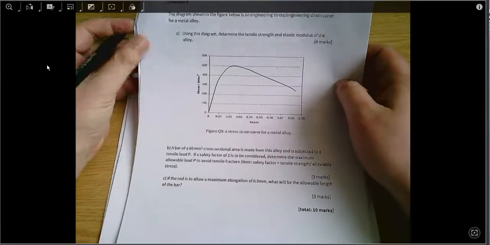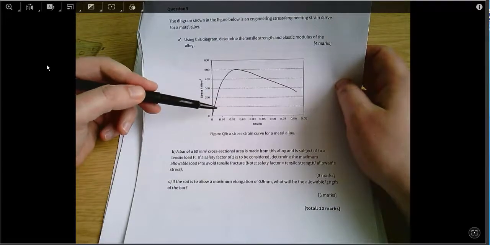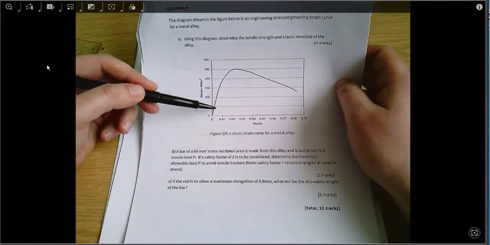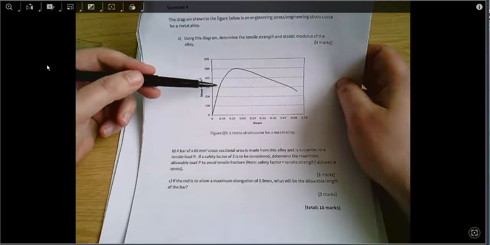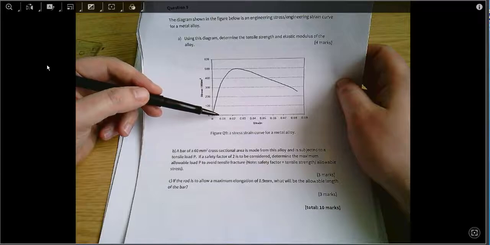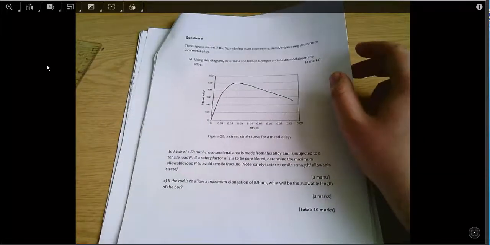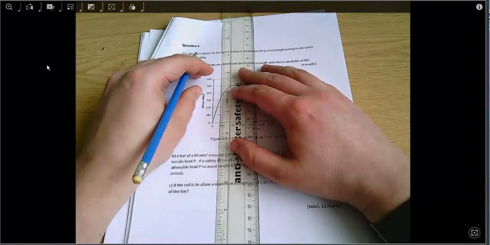So what we want to do is—that means it's the relationship between stress and strain, actually it's the slope of this straight line section here. I'm going to pick the point at 300 MPa, and if I just trace that down, I might even get a ruler and a pencil and just think about this quite carefully.